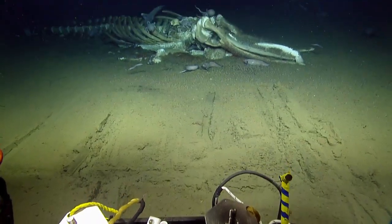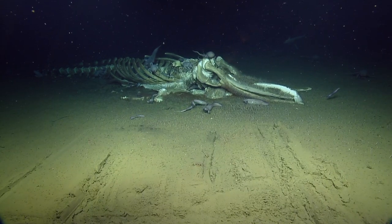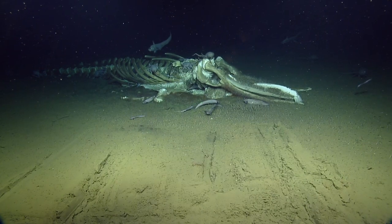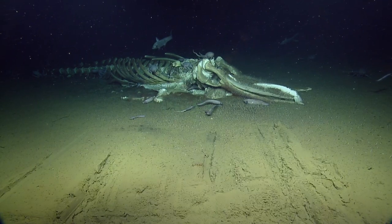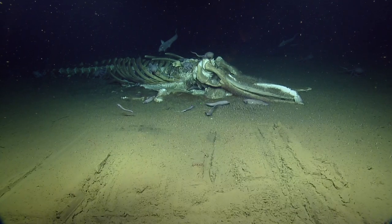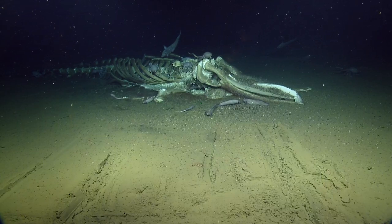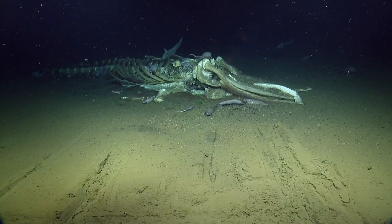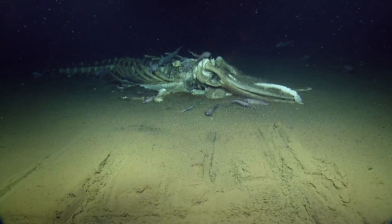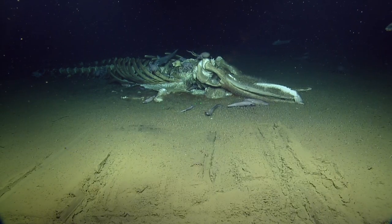Yes, we've got lots of fish feasting on our whale fall. Okay, so we've got our niskins, we've got our squeezers, we've done some push cores, we took a bone. I think at this point it'd be good to take a nice look around along this length, see if there's anywhere we might be able to get bone with the Ossidax worms, and then we can do the same on the other side.